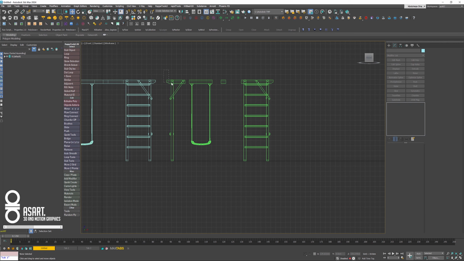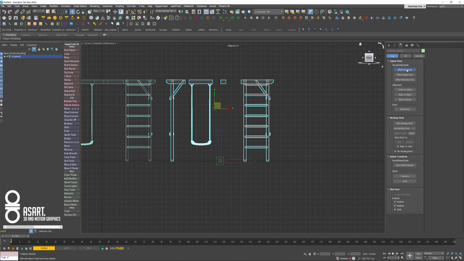Before we select all of them, go to hierarchy, affect pivot only, center to object. Now with all that selected, go down to Z axis and press 0, and the same for the Y axis as well. So the only thing we change is now the X axis.